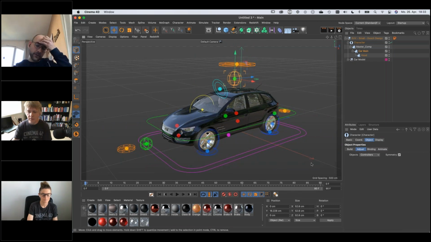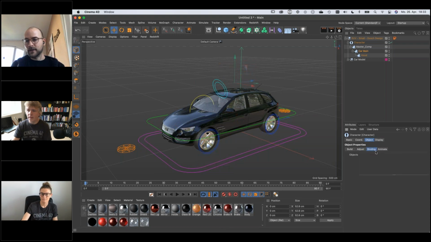Okay, so from here, we have to make a decision. Usually what you would do now, if this was a character, you would go to the binding tab and add all of your geometry in here, and this would automatically create auto weights.